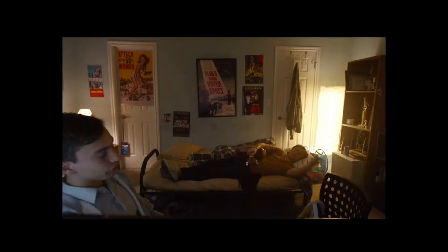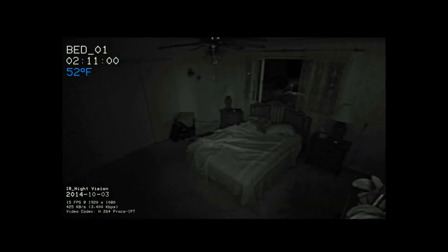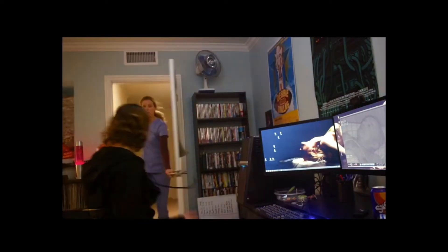Ethan thinks Harold is hiding something down there, since Harold doesn't even lock his front doors yet padlocks his basement. The boys find that Harold spent the entire night in the basement. Their next scare tactic is to simulate cold spots by killing the thermostat in Harold's house. Sean has applied chemicals over the windows to cause them to crack in the cold. They're also trying to decipher what Harold was saying in his sleep before Ethan's mom barges in to scold her son.